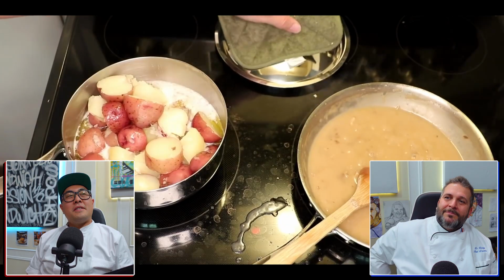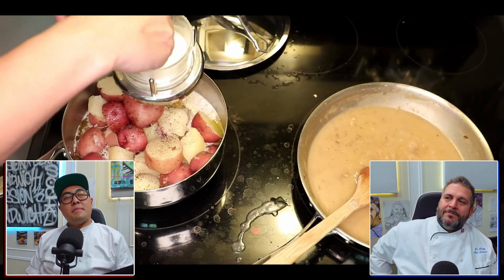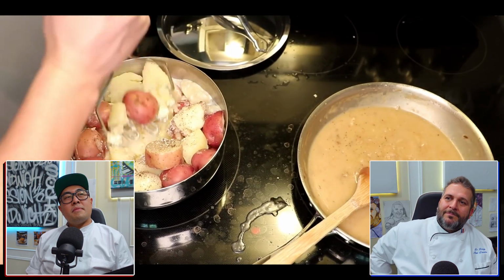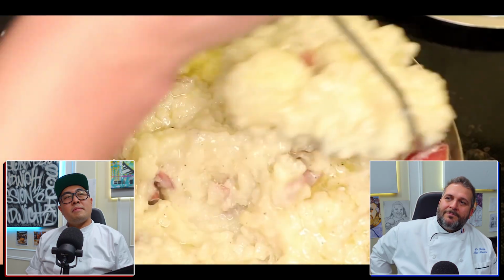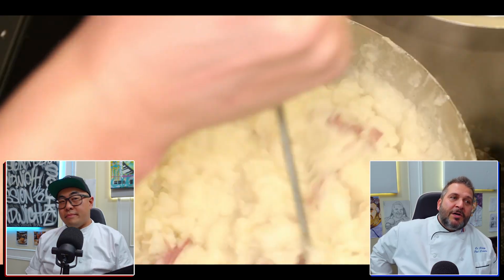All right, potatoes. I'll grind in a ton of pepper and some in the gravy while I'm at it, and then start with one big pinch of salt in the potatoes, then mash. I'm conservative with the milk up front so that if the texture is too stiff, I can just add a little more milk. Because you can always add, it's hard to take it out. It's impossible to take it out.